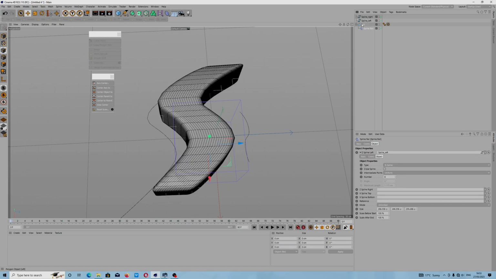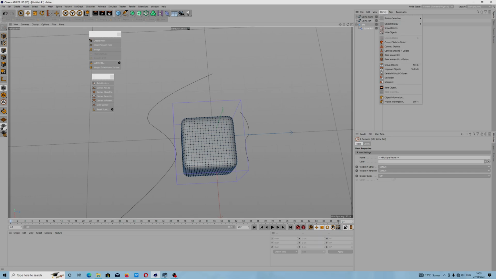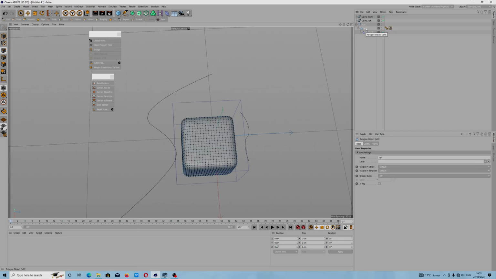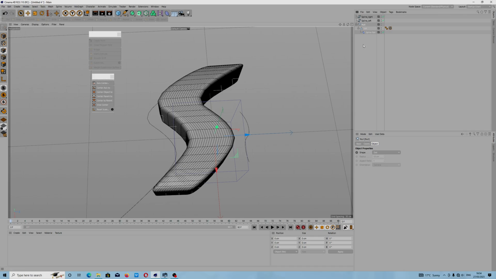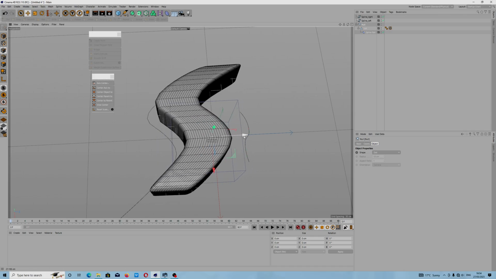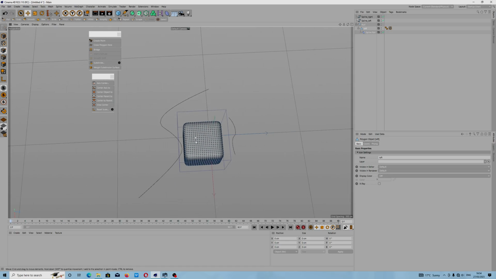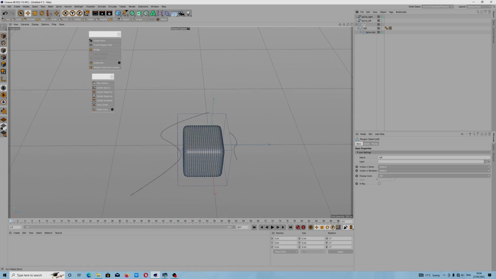Okay, I will take a group of objects together. Oh, actually, this is possible to do. But the thing is, when I try to edit the left polygon, it doesn't show up.